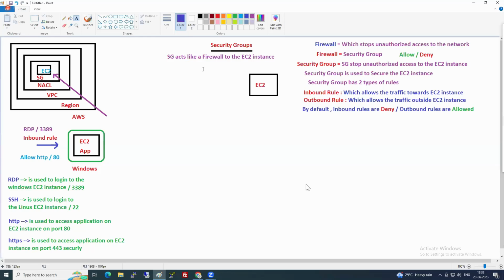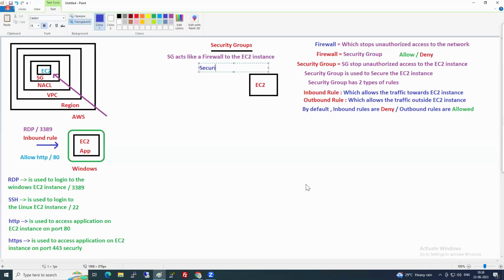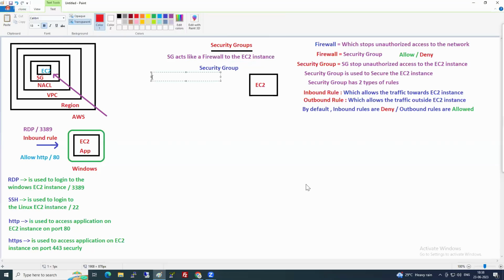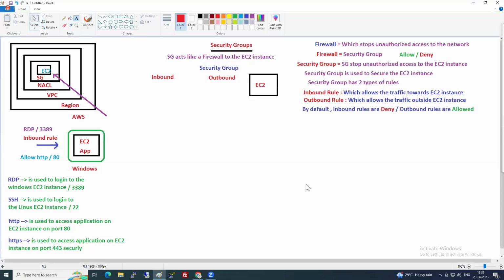So if you have an EC2 instance, it is secured by a security group. And in a security group, how many types of rules are there? Two types of rules: inbound rule and outbound rule. By default, inbound rules are all deny.